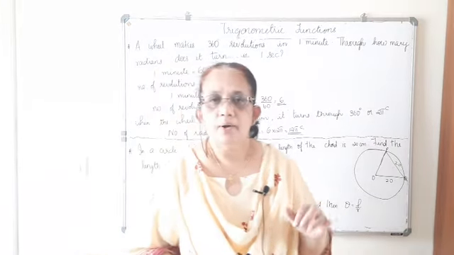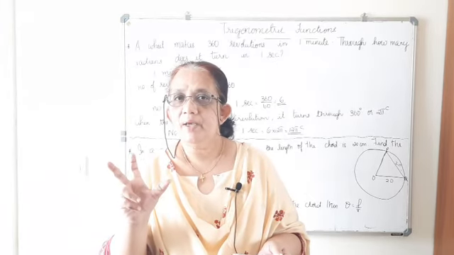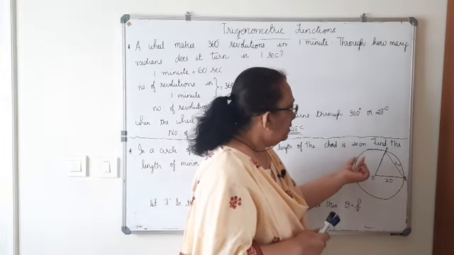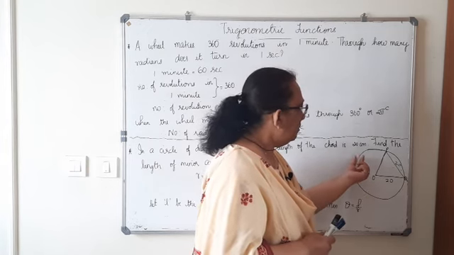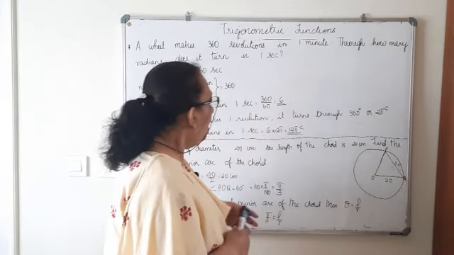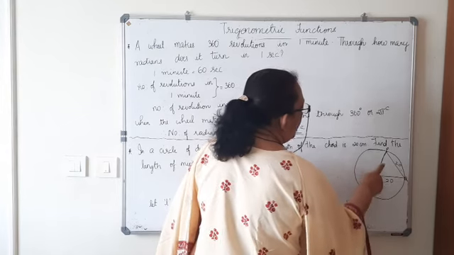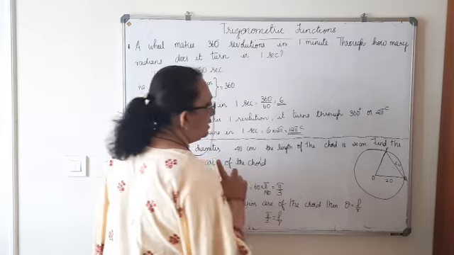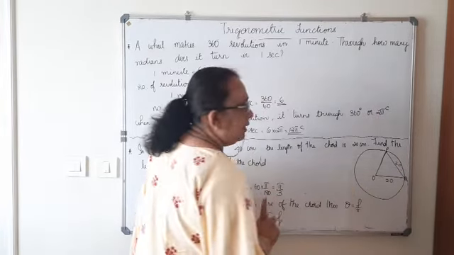What do you mean by a chord of the circle? A chord of the circle is a line segment whose endpoints lie on the circle. So there can be different types of chords. The diameter is a chord. Chords of smaller length, chords of bigger length, we can find out. But here we are considering a chord whose length is 20 centimeters, that is, the length of the chord is equal to the radius. That's a speciality. The length of the chord and the radius, they are equal.